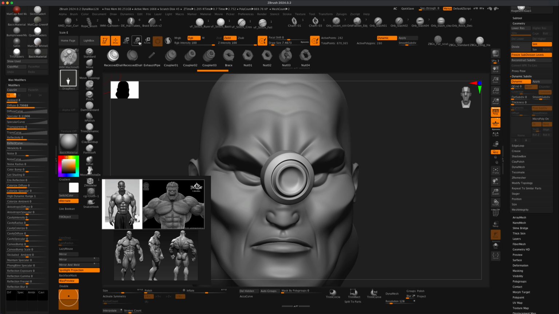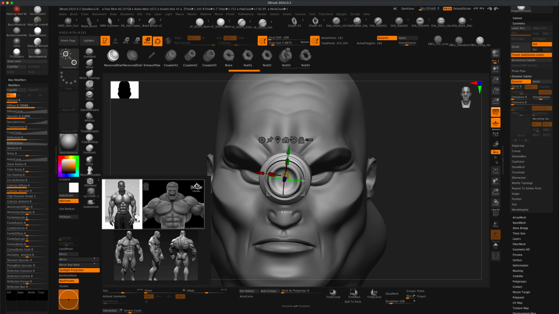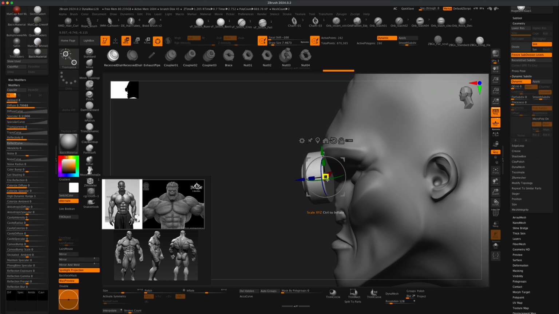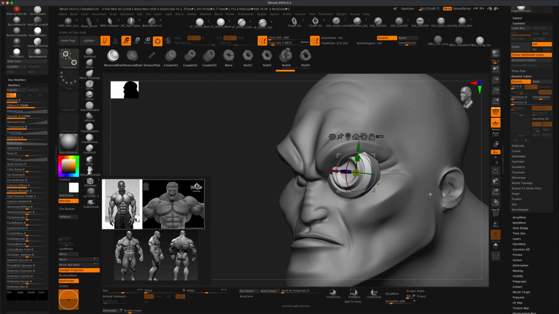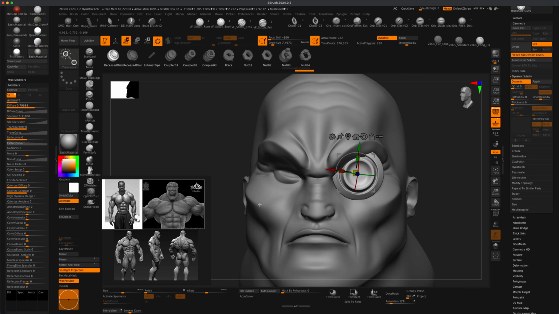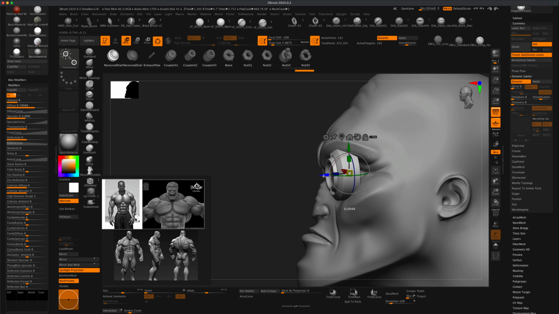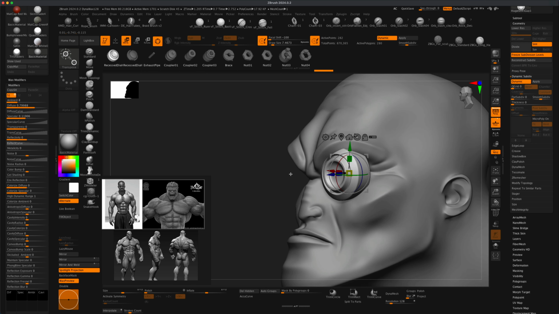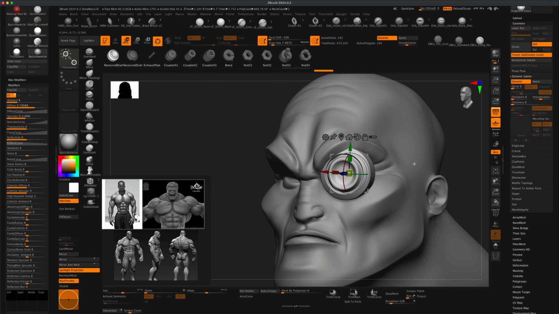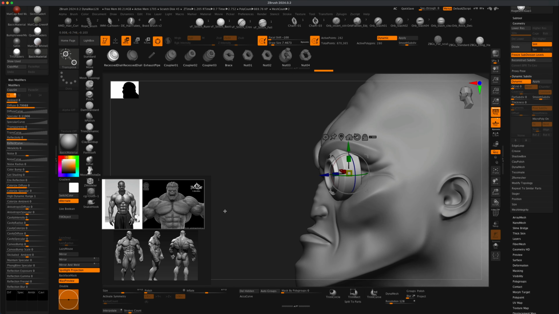Now let's go ahead and grab our rotate, and let's rotate this into something that makes a little more sense, so it looks a little bit nicer. I'm going to move it into position, and let's start embedding this thing into the eye of the character. And I'm going to make sure that the top part is not overlapping with this inner circle. You see there's an inner circle, right? I don't really want that to be affected. I kind of like how this looks.